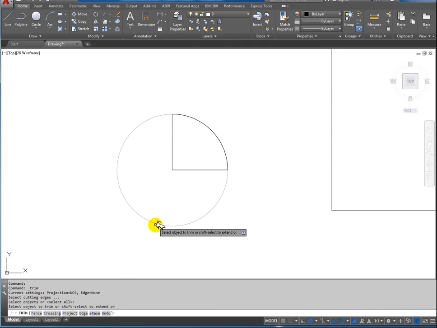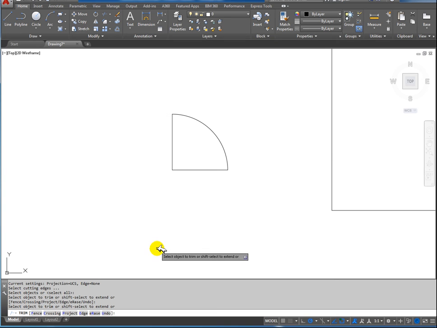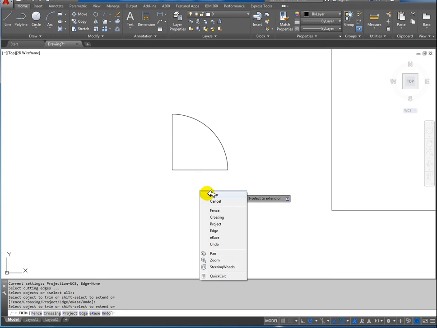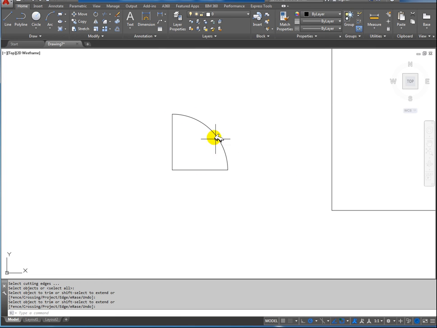So you can see when I come to that line, it shows me the X sign, so it means it's going to delete that part. But it's not going to delete this, can you see? And I'll explain to you why that is in a minute. But this is more or less like a door symbol. So in this case, what I need to do with this line, because we cannot trim it, we just delete. And so that's a symbol for a door.